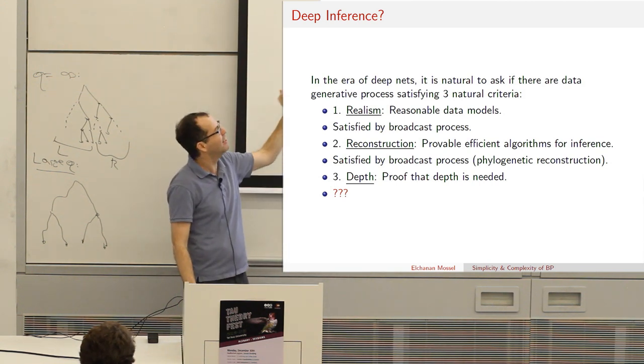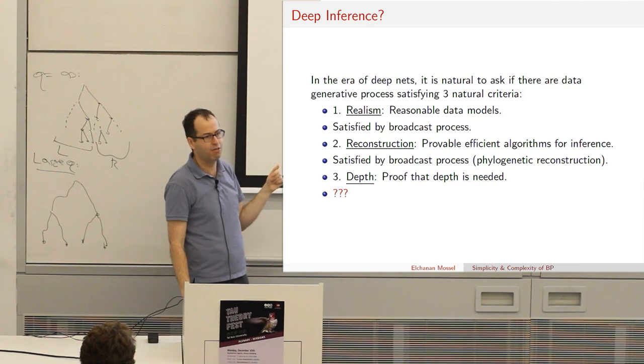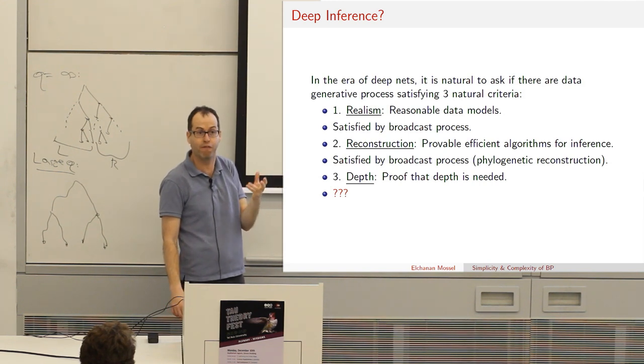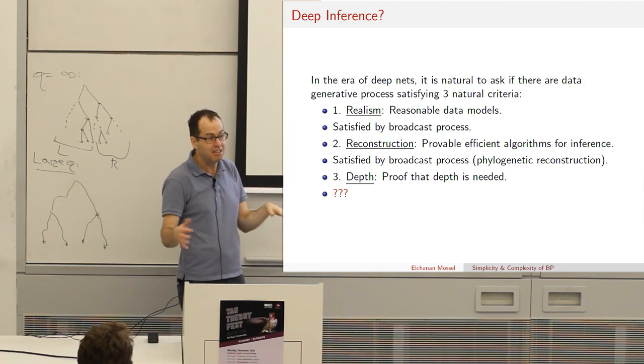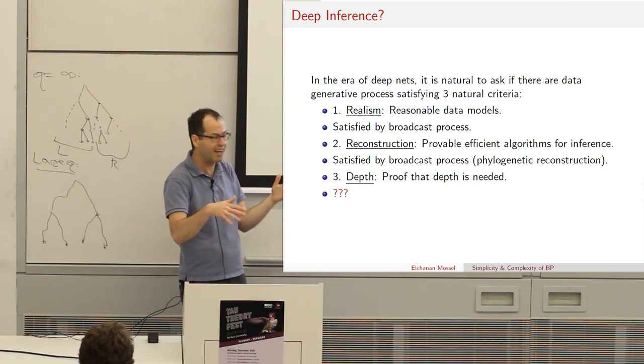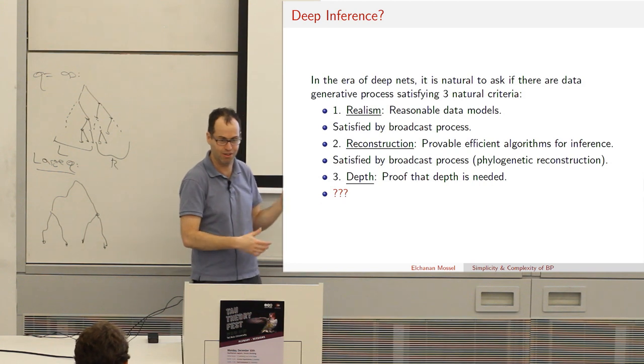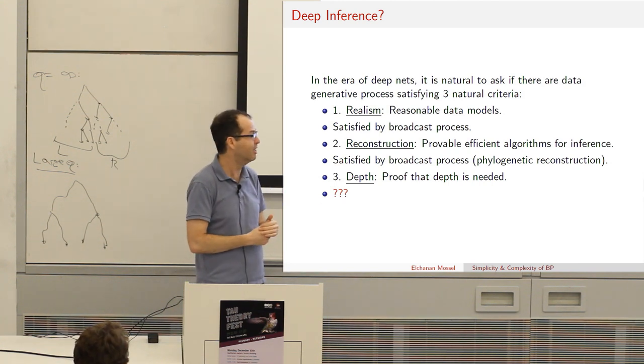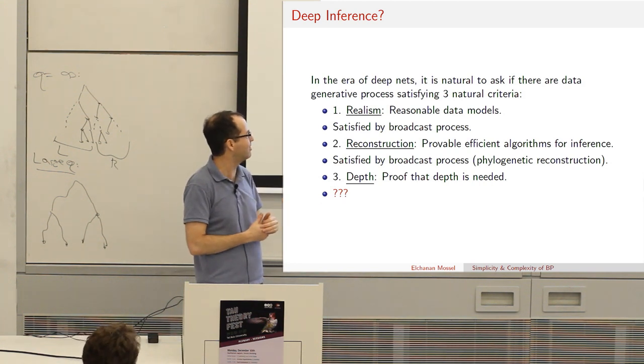Of course, in terms of realism, it's weak compared to the applications, because the real applications are for vision and speech. And this is some hierarchical model, which vision and speech may share as a feature, but they have many other features, right? So that's not enough. We need more in order to talk about that, but I think it's at least realistic for some data.